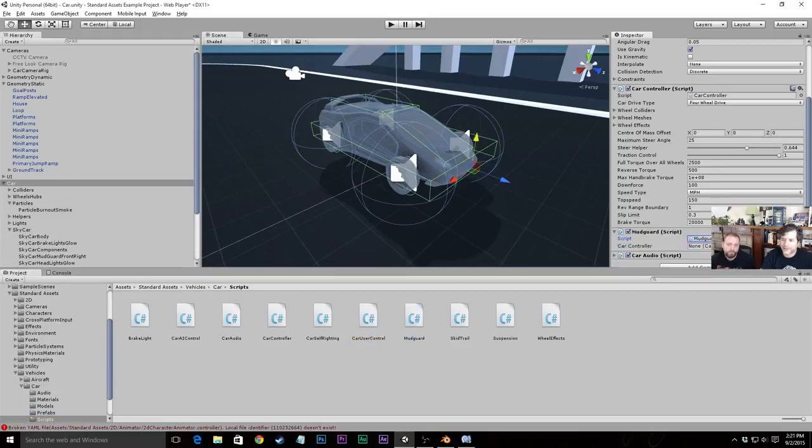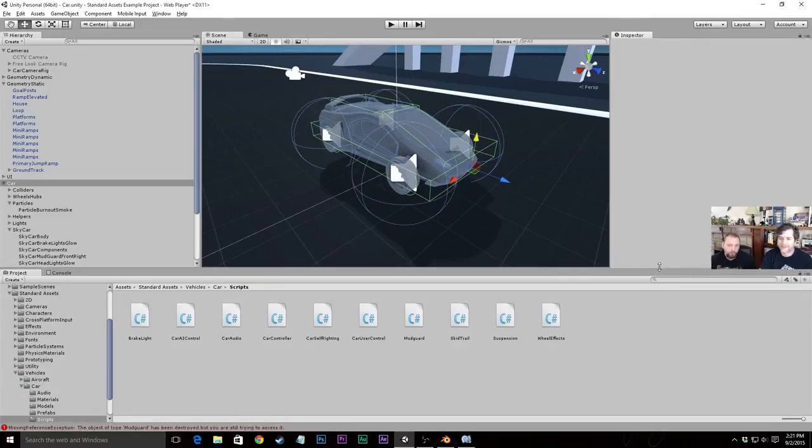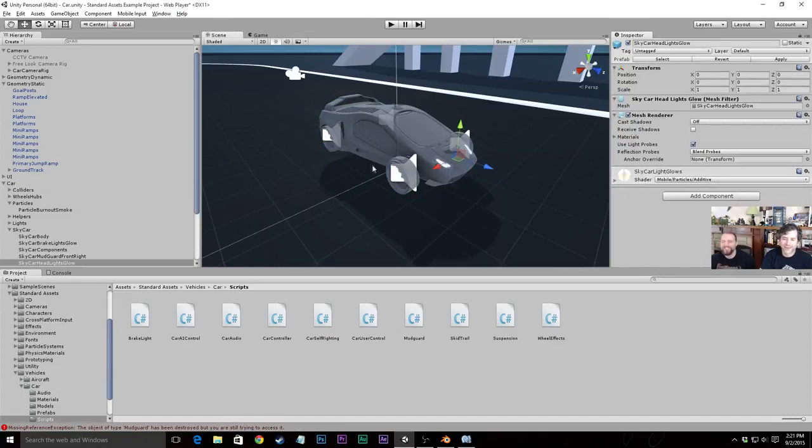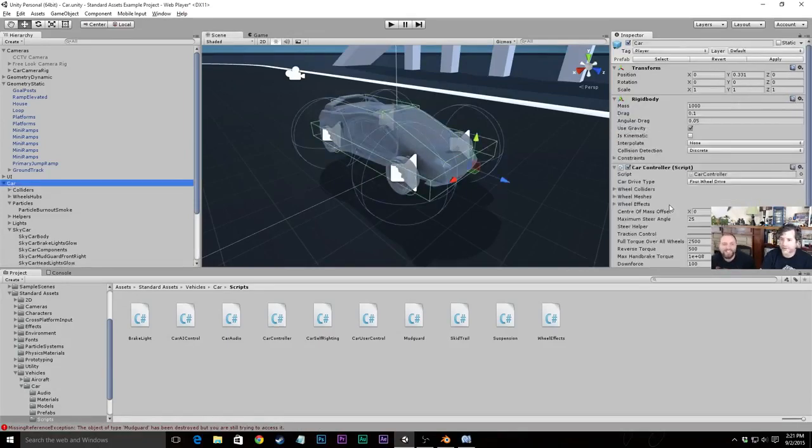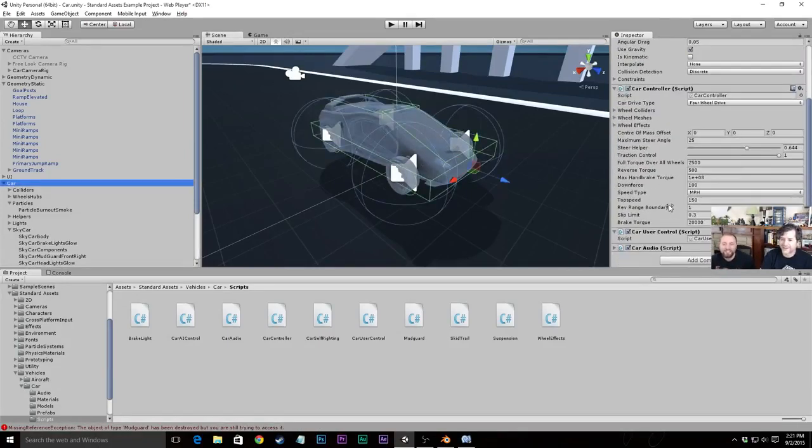Oh, look at that. What have I done? Control Z, undo. I didn't mean to do that. I messed up. Holy cow, what in the world happened here? Okay, there we go, I did undo it. My computer's gone whack. I have no idea what's going on. Anyway, that's one way you can do it.